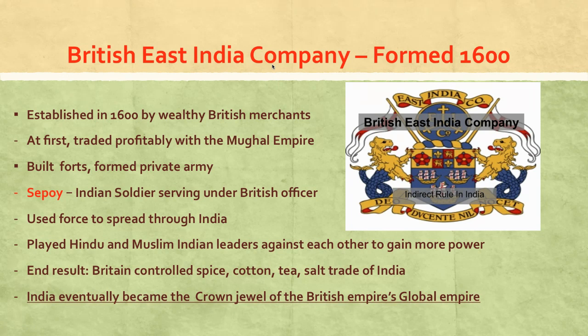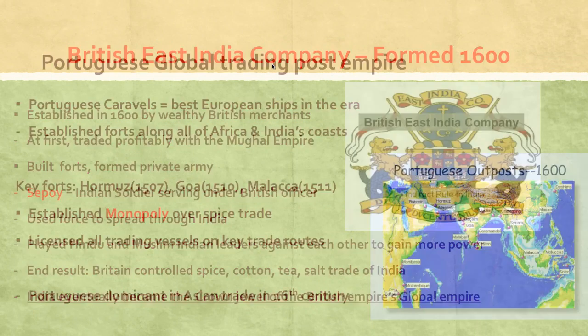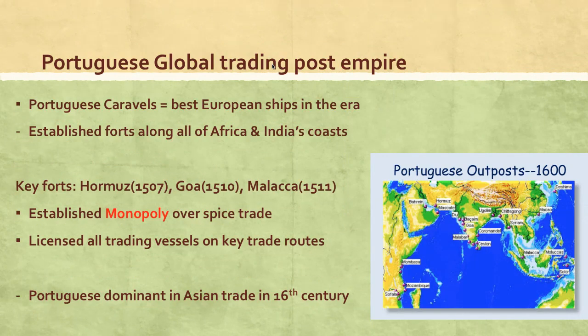This is especially possible in this time period because India, which of course is heavily Hindu, is being controlled by a Muslim government, the Mughals. And because of this, the British East India Company is allowed to use both sides to play against each other. And the end result is they start conquering more and more land and thus control more and more trade, the very valuable trade, especially the spice trade over there in India. And of course, India eventually becomes the crown jewel of the British Empire when we get into further centuries down the line.